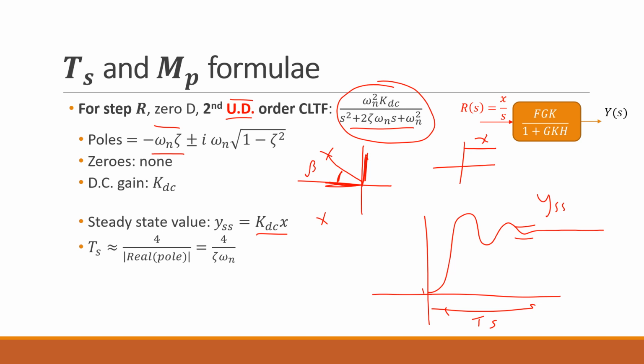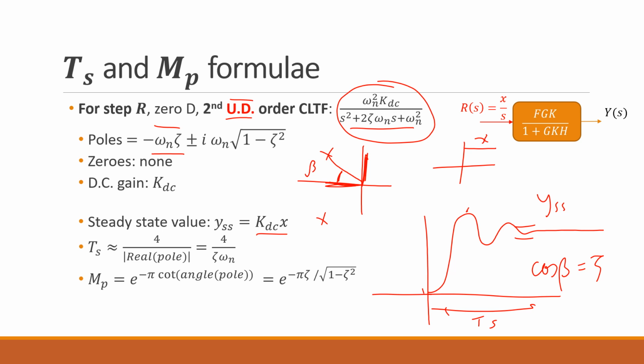Overshoot is how far you go beyond the steady state. And the overshoot only depends upon the angle of the pole. So it's e to the power minus pi cotangent of the angle of the pole. Now it could be shown by some math that the angle of the pole is related only and only to the damping ratio. The relation is cosine of the angle of the pole is zeta. Using that, we can convert this formula into a corresponding formula only involving the damping ratio.